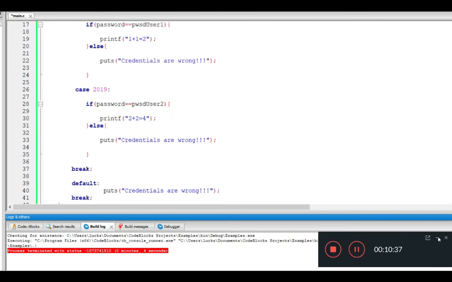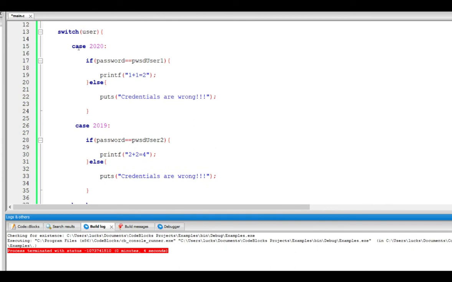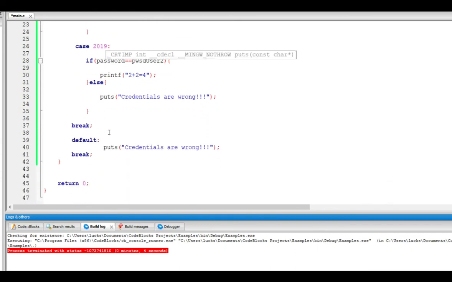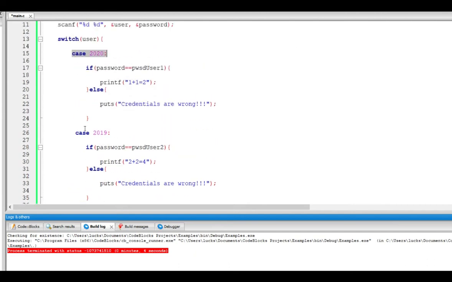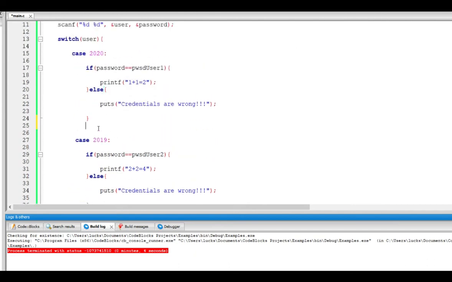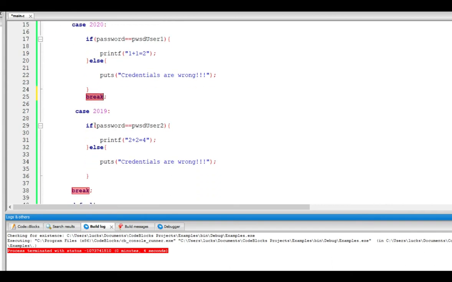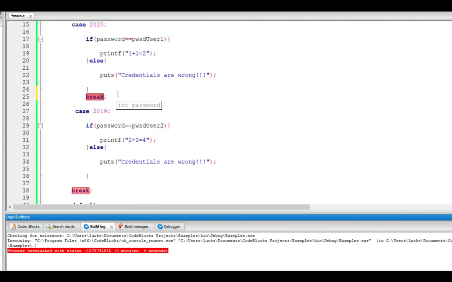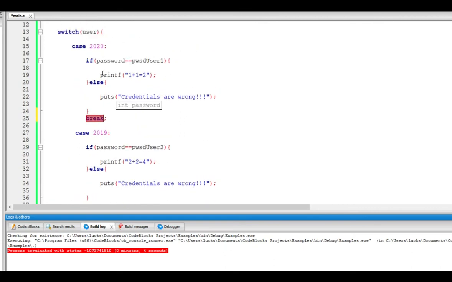Which it's not supposed to bring two of them, because when you look at case, it's only supposed to go in one of them. Oh, okay, so the problem is that we didn't have a break here. So we need to have a break statement after every case. Don't forget breaks, or you're going to have such problems. The break helps you to just put things in the perspective that you're looking at.